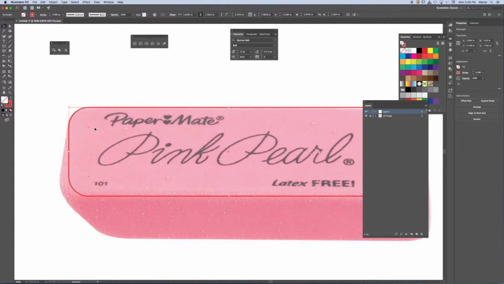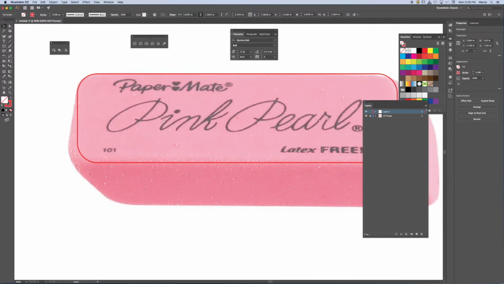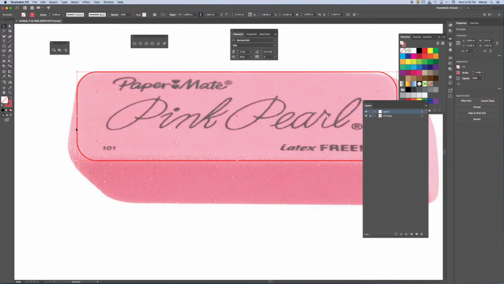Does that make sense? Now, you'll notice that the radius looks pretty accurate right here. Over here, it doesn't match the line. So what I have to do is go to my white arrow. Remember, I said I was going to show different techniques. I started with a primitive. That's the example here. I started with a primitive. I'm going to grab the anchors.